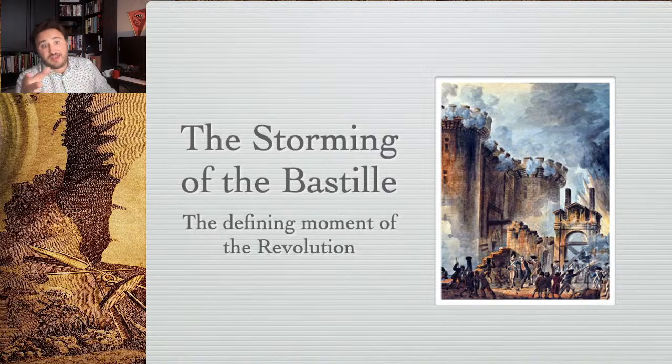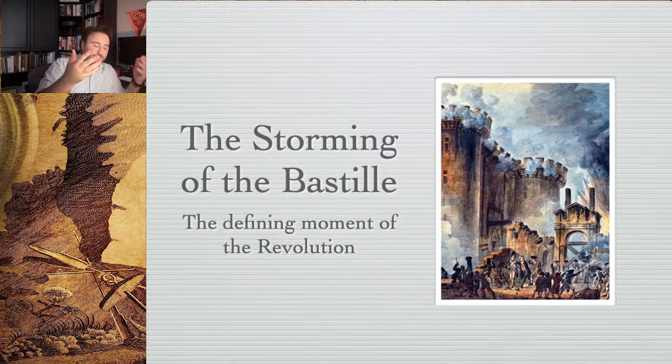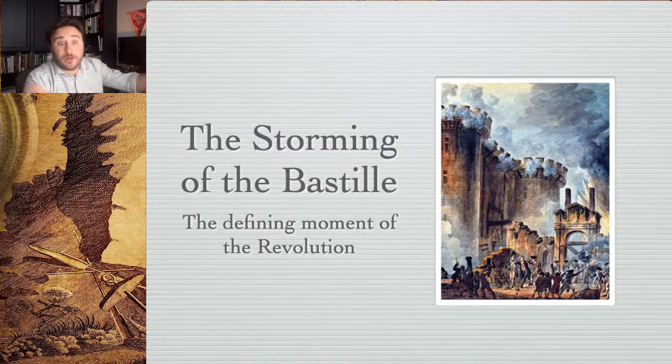Because what ends up happening is those political prisoners have families. They have siblings. They have spouses. They have children that want to see them free. What is often not mentioned about the storming of the Bastille is that this is a movement predominantly led by women. The storming of the Bastille is led by the mothers, the wives, the daughters of those prisoners kept in the Bastille illegally. And so it begins as: we want to free our family from a tyrannical monarch. And it just so happens that in so doing, they do that, but also get all the army's guns.